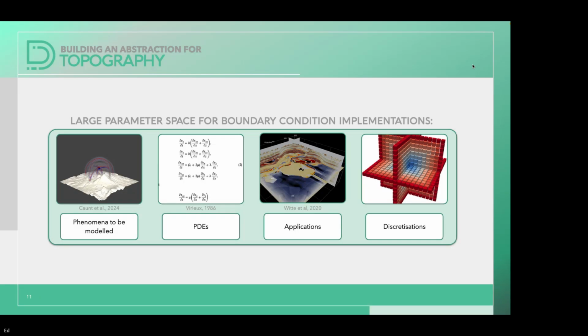We also have a bunch of different applications where you might want different boundary conditions. For example, if you're doing RTM, you might want a different set of boundary conditions to FWI, and so on and so forth. And you have all sorts of discretizations because there's all sorts of ways to solve the problem of finite difference. It's kind of obvious that for all of these combinations, we can't just go and implement something by hand, right? That would be completely unfeasible and frankly a waste of someone's time.